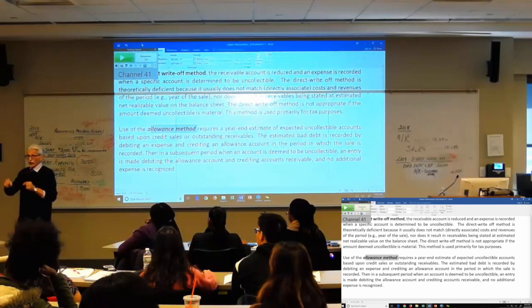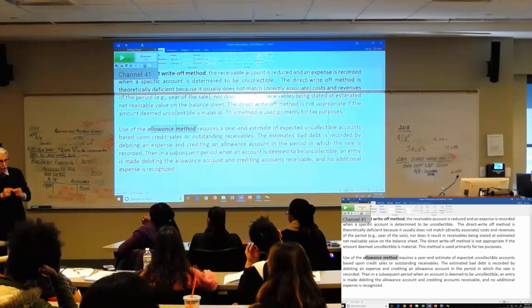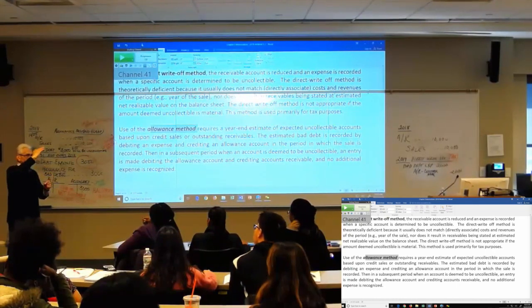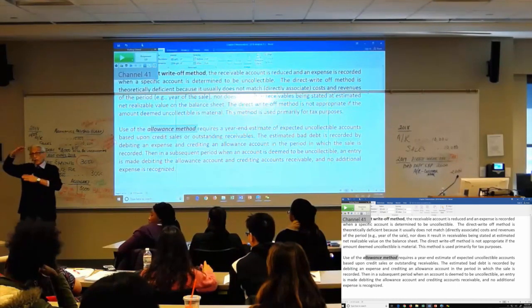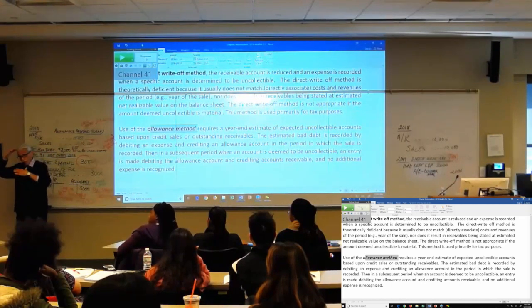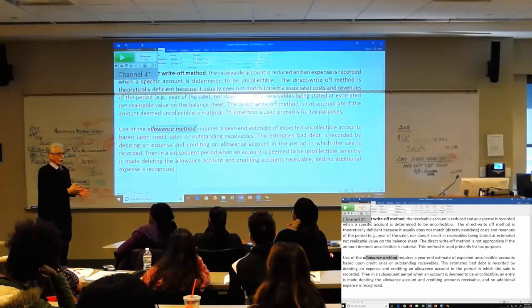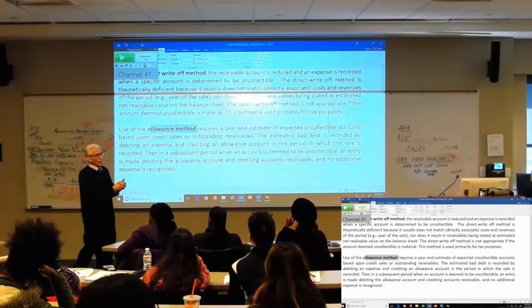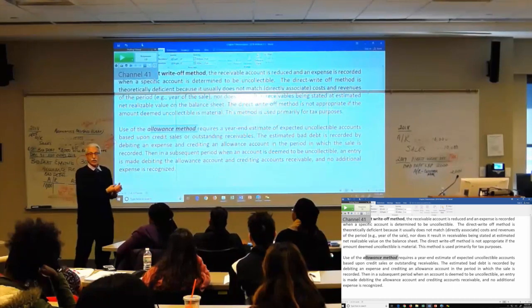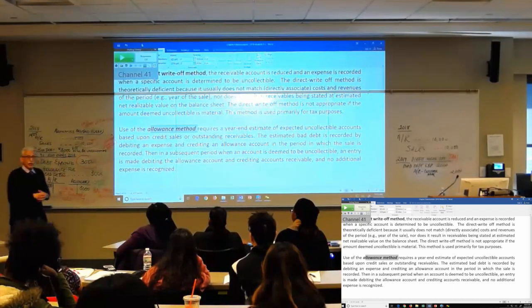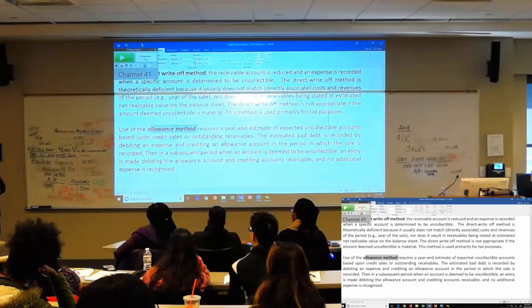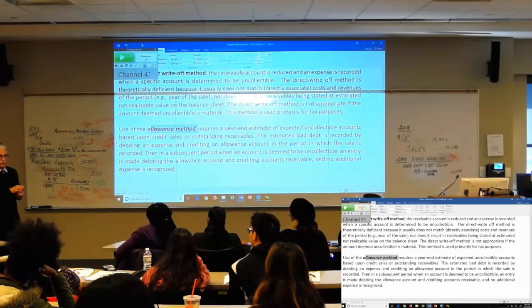Therefore, the cost of selling on credit should be matched with the increased sales. So if sales are going up, you sell on credit, your revenue is expanded, therefore the cost of selling on credit needs to be recognized. And the cost of selling on credit is the bad debt. So that's the theoretical explanation for that. Higher sales revenue are generated because you offer credit. And therefore the cost of selling on credit needs to be directly associated with those sales.